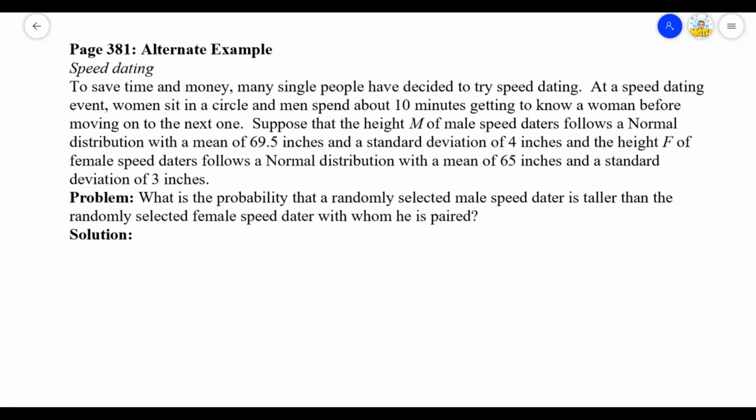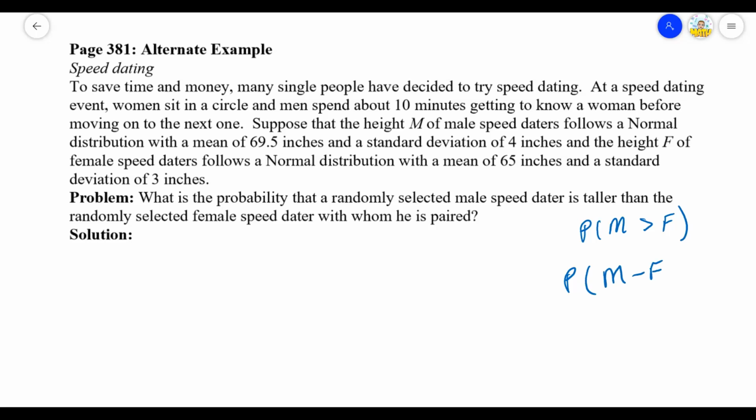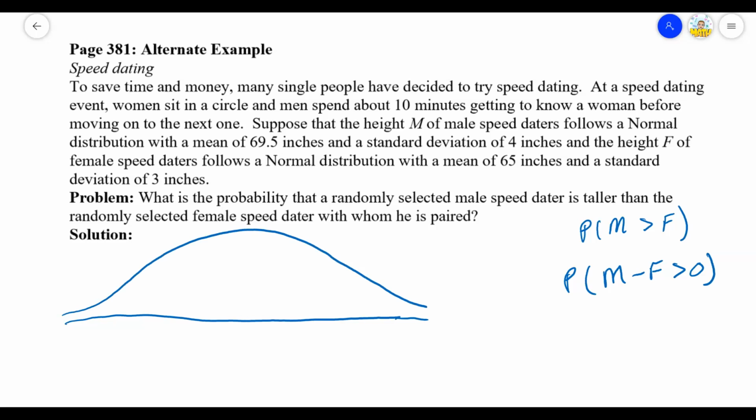So this always confuses people. How do I determine if one is taller than the other? That's really what they're asking, right? They want to know what's the probability that the male is taller than the female. And this confuses my students because they don't see what the combined variable is, because all they see is one inequality. So I'm just going to do a simple algebra transformation here and say, wouldn't this be the same as saying the male minus the female is greater than 0? This is the way that we have to think of it so that we know how we ought to combine the two variables. So the distribution that we are interested in is the distribution of male minus female.